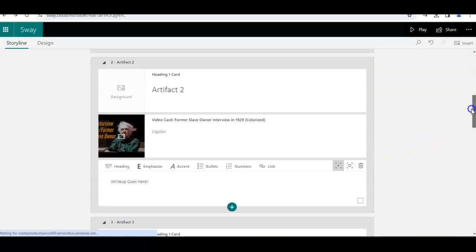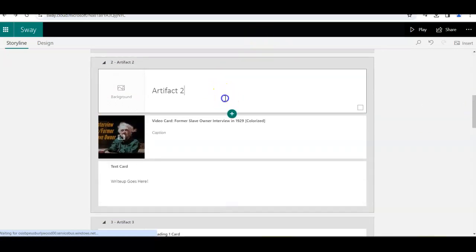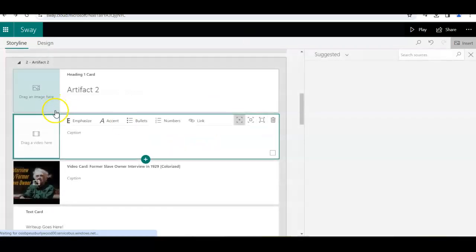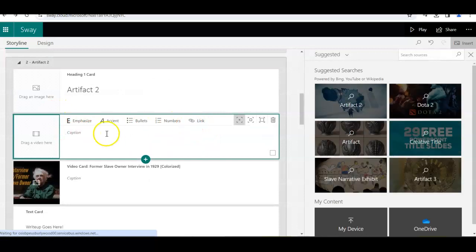Now, if you have a video that can't be embedded, another option would be to go to video, and it would allow you to upload a video that you have saved somewhere. So if you have a saved video file, you can upload it to Sway and do it that way. The only downside is that Sway does have some limitations in terms of how much data you can include as far as audio and video are concerned.